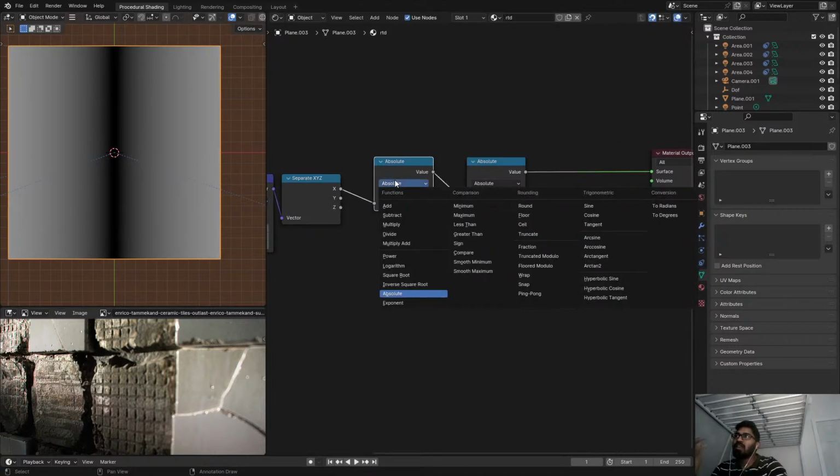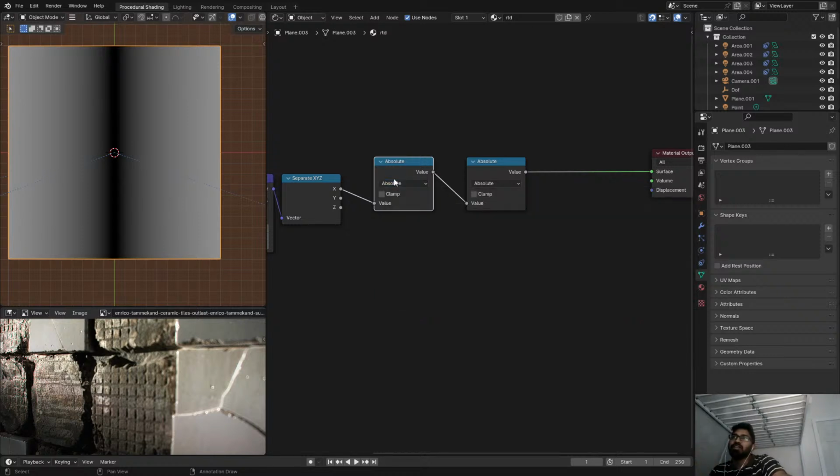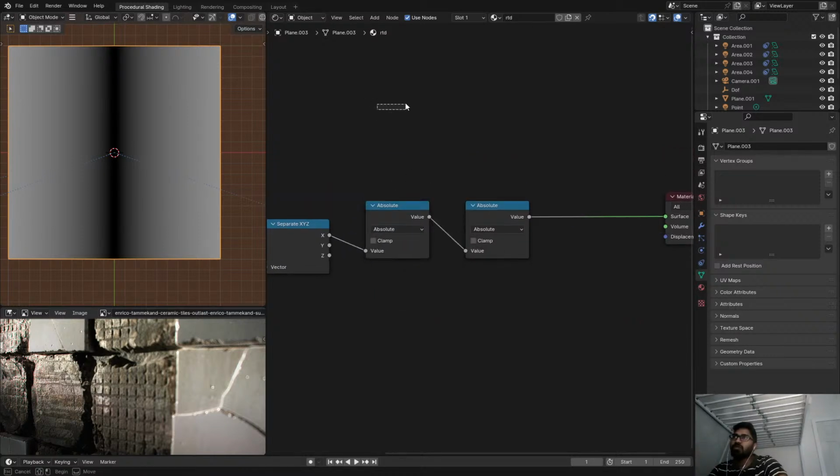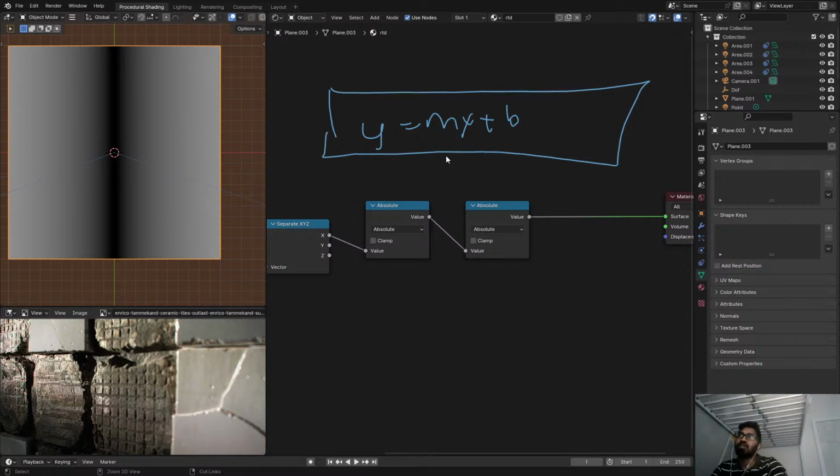A line, I could probably do it in different ways. One easy way is y minus mx equals 0 is a line. So y equals mx plus b. This is the parametric equation for a line where m is the slope.